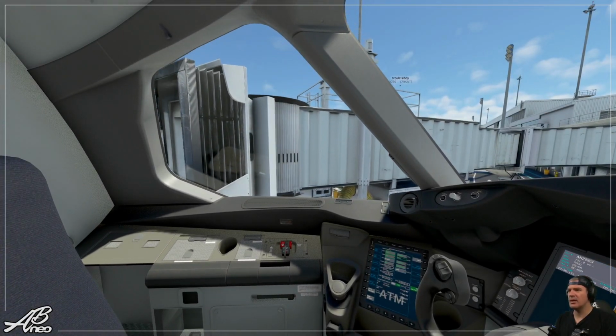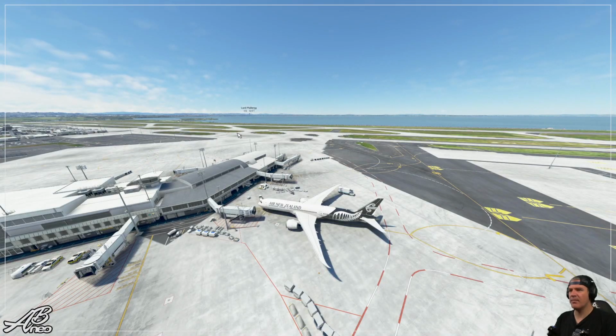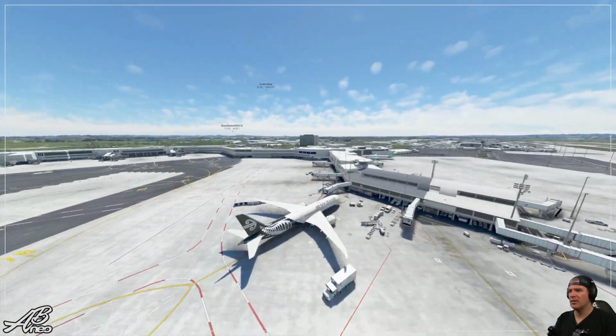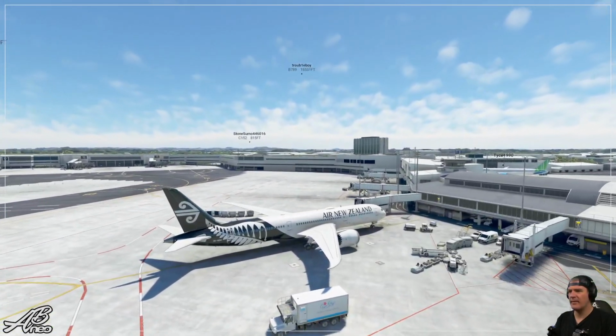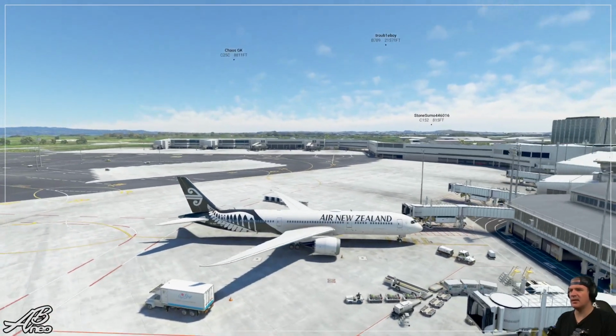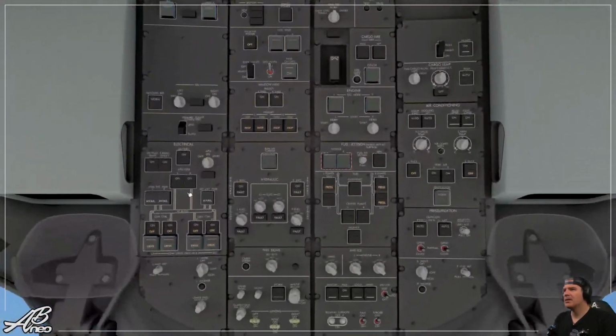Cool, there goes our jetway. I can hear our APU starting up. That's a bit smoother. God, it looks so good. That's it. That's the APU up and running. That's so quick. It turns itself all off. We'll leave everything off for now.